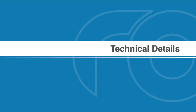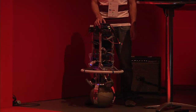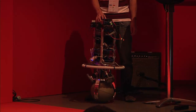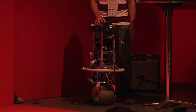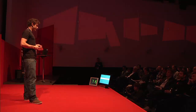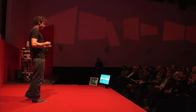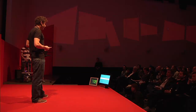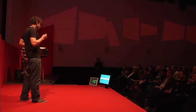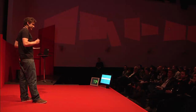So before I start, I would like to point out our main goal for today. In the next five minutes, we want to give you an understanding of what a ballbot is and why Rezero is so unique. And further, we want to give you an understanding of how the system works. We want to show you exactly where the magic takes place.